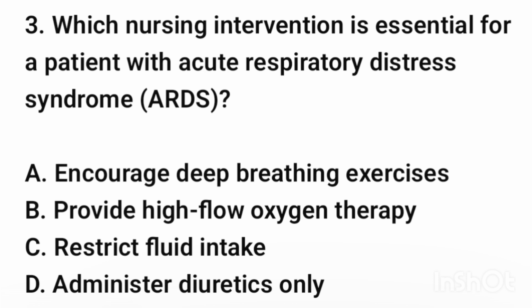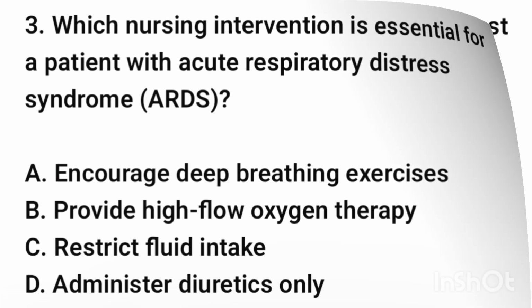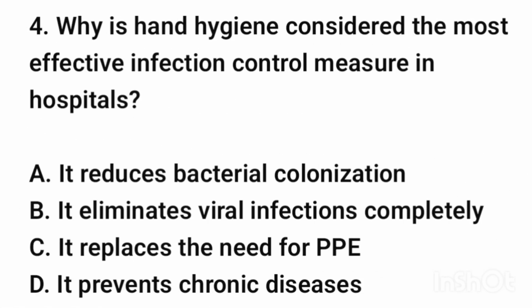Question number 3. Which nursing intervention is essential for a patient with acute respiratory distress syndrome, ARDS? The correct answer is option B, provide high flow oxygen therapy. Question number 4. Why is hand hygiene considered the most effective infection control measure in hospitals? The correct answer is option A, it reduces bacterial colonization.